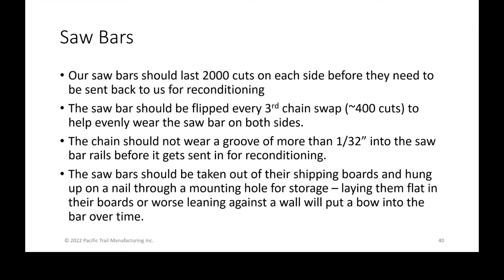So what you want to do is take them out of the boards. Keep those boards and keep the bolts for the boards, but hang the bars up on a nail or on a bolt, somewhere where you can also visually see how many bars you have. That way you can make sure you never run out of a clean one. And I'm telling you that so that you hang them up instead of laying them flat or leaning them against something.